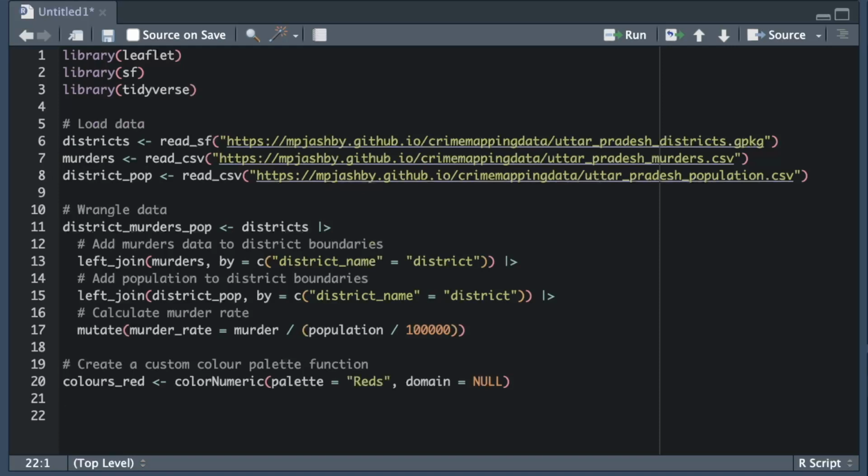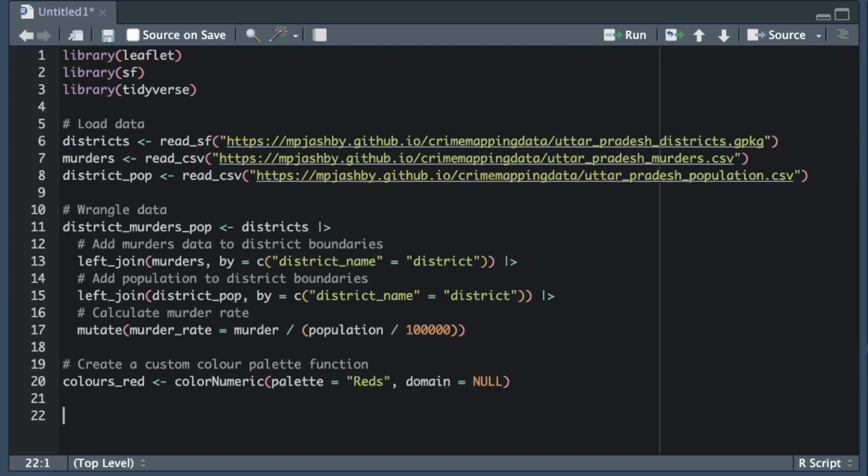Programming languages can allow us to do some very sophisticated things, but occasionally that comes at the cost of a bit of extra complexity. Fortunately, all you need to remember about this function is that if you want to use a different color scheme, you just change the value of the palette argument.